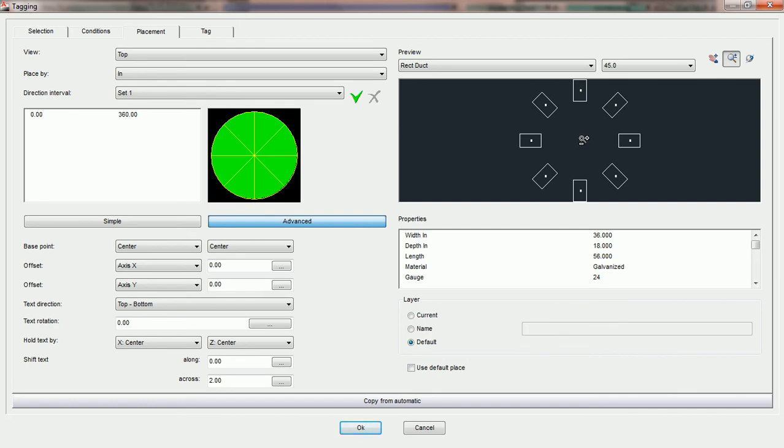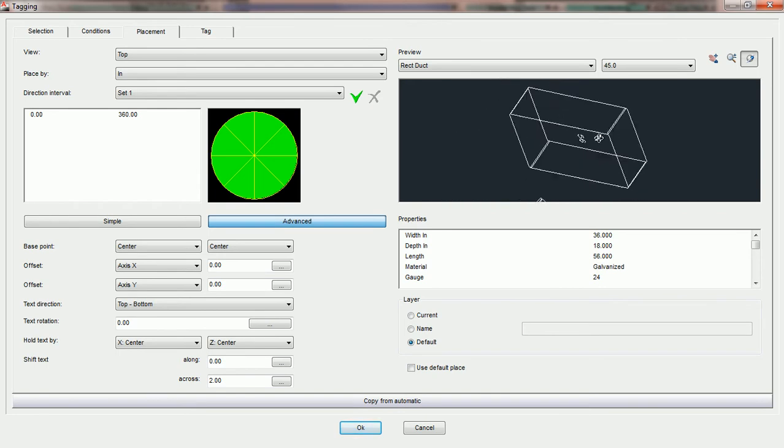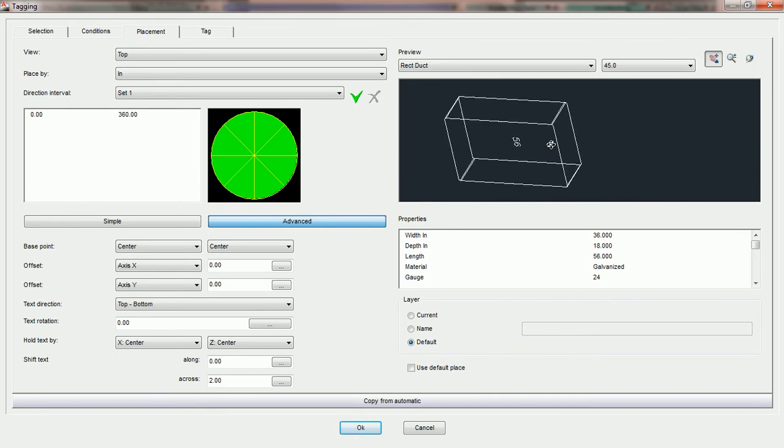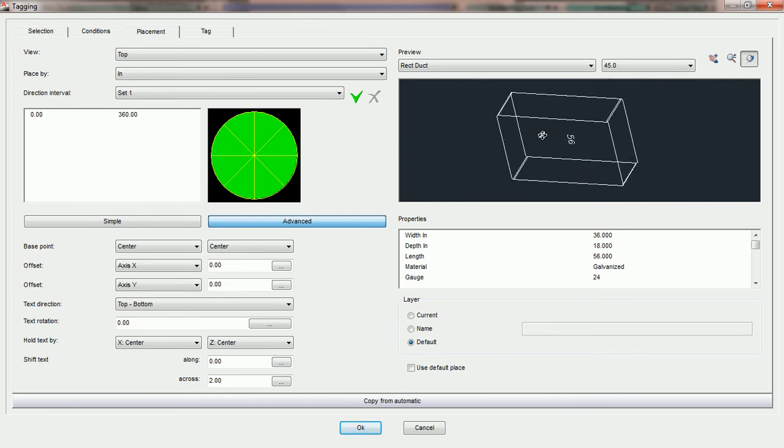So you could hold down your wheel mouse if you have that option on your mouse to pan. You can scroll through it to zoom, and you can also hold down your left mouse if you'd like to orbit. Here what we're going to do is select orbit, click once, and now we can orbit the drawing. So we'd be able to orbit, pan, and zoom, all utilizing our standard wheel mouse. We don't need the icons.